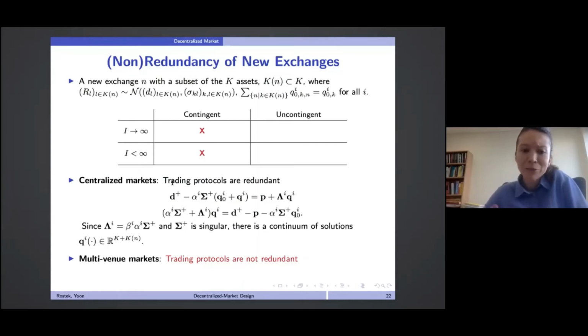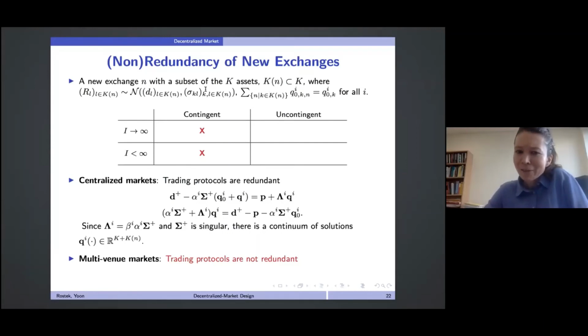The quickest way to see it is to look at the first set of conditions from the contingent market we set up earlier, where subscript plus denotes the payoff distribution following the introduction of the new venue, collecting terms with trade on the left-hand side, and using, once again, that when trading is centralized, the price impact is proportional to the fundamental covariance matrix. We see that there is a continuum of solutions, including zero trade. So even if the new venue produces non-zero trades, it will not change the traders' payoffs. So we see that even if the market is imperfectly competitive, even if traders have price impact, the new venue would not be used for informational or liquidity reasons.